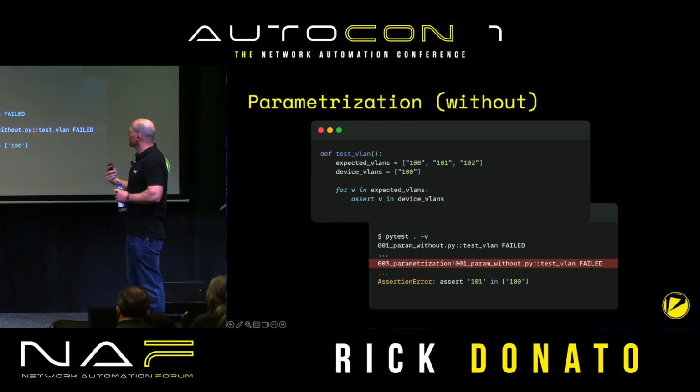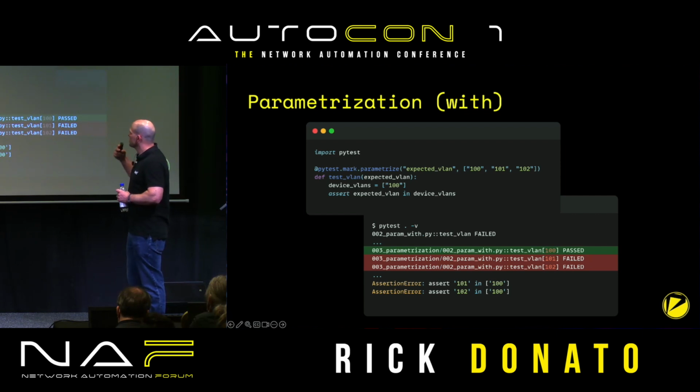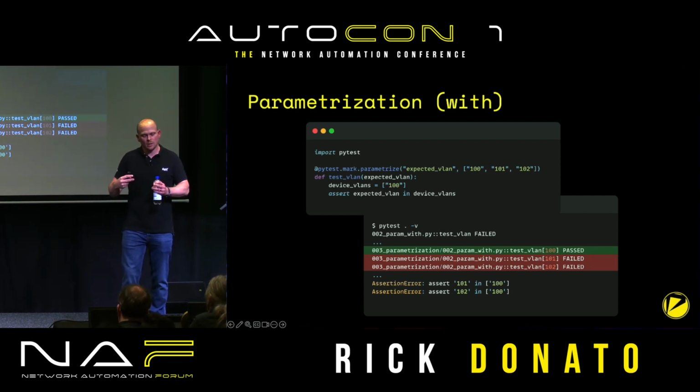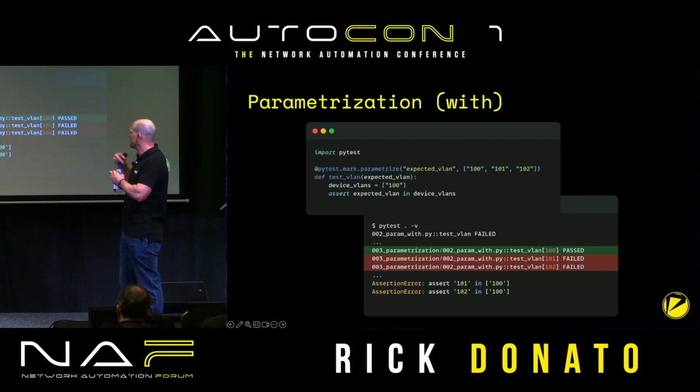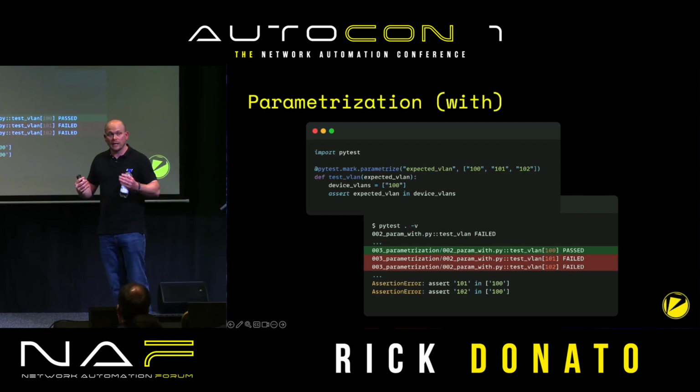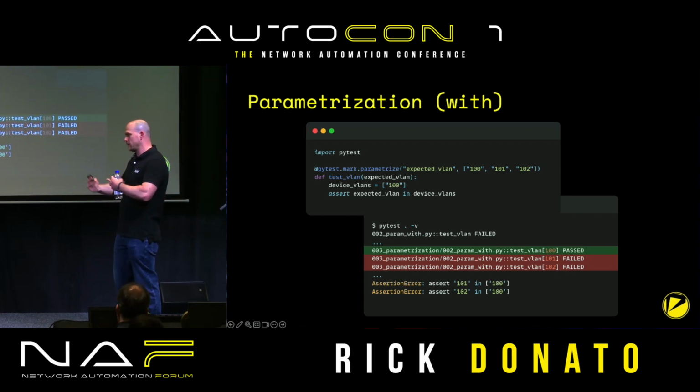What you can do is use parameterization to dynamically create the tests like so. You parameterize some values within Pytest, and you can think of it a bit like a for loop across a test. It's going to build out all of the tests and give you that level of visibility into exactly what's gone wrong. Okay, so we're now building up a picture. We've got a data frame within our testing framework, something like Pytest. We've got some parameterization that we've passed in to dynamically build out these tests. And then you can start to bring in data from a source of truth to dynamically build out all these tests.